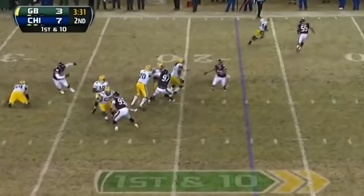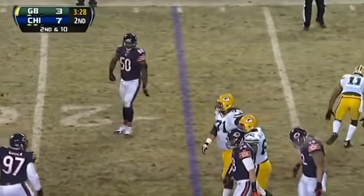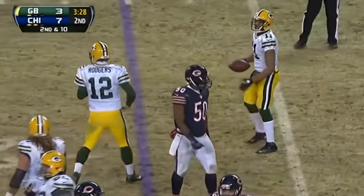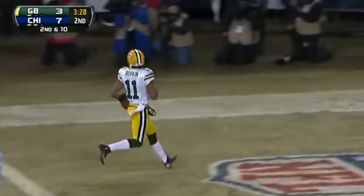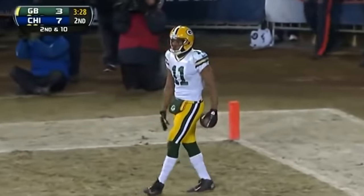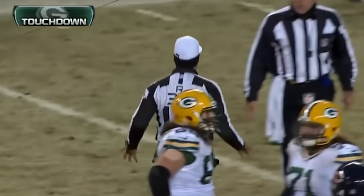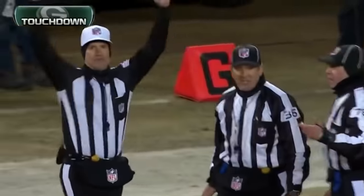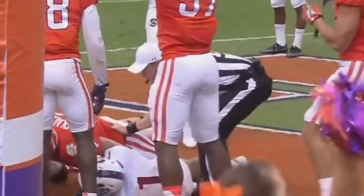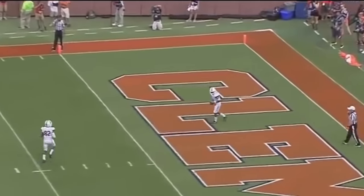On first down, Rodgers is hit from behind. Ball is out. They're saying this play is live. They're waiting for somebody to do something. That's Boykin. He's going to go in for a touchdown. How about that? It was knocked out by Peppers. And Cleet Blakeman was letting them play through. Over there. Ahmad Harris just flipped the ball over and Clemson's recovered it. And they were going to put it at the 25. Watch.